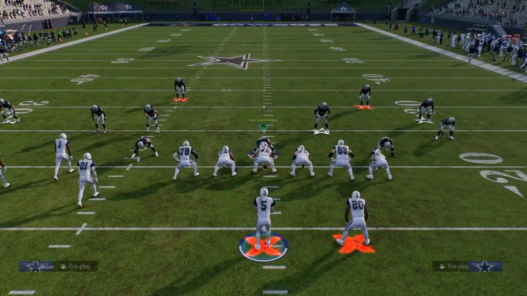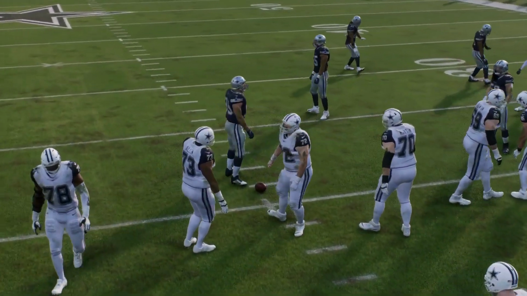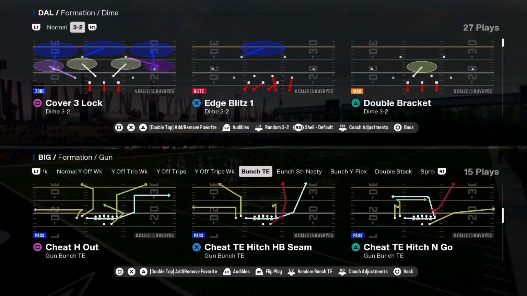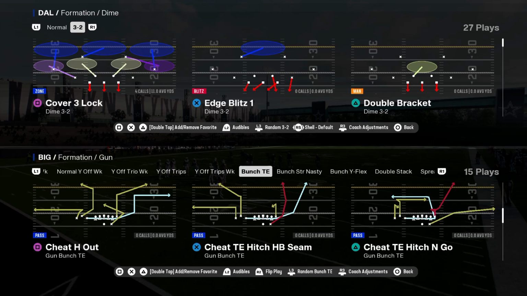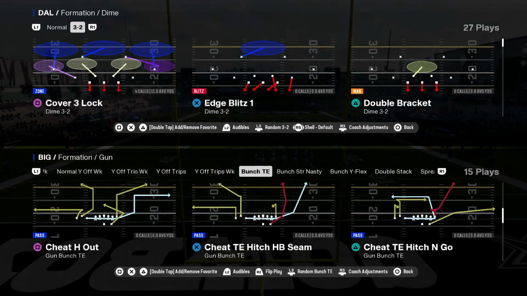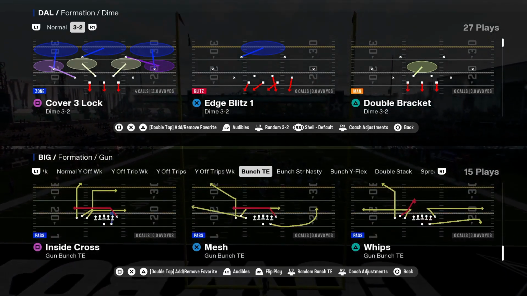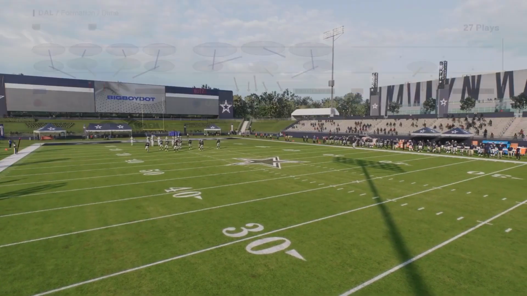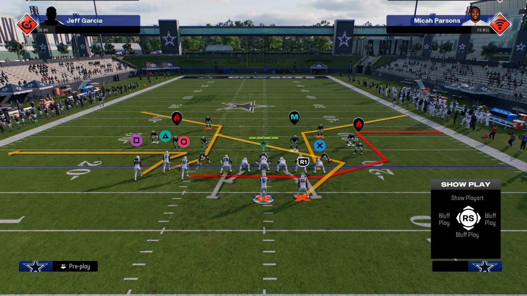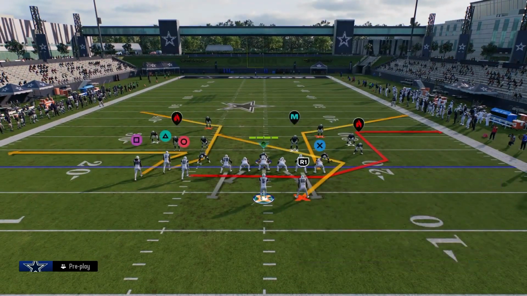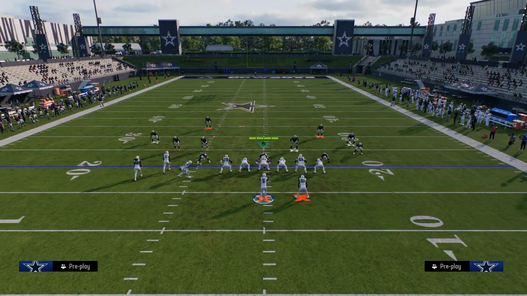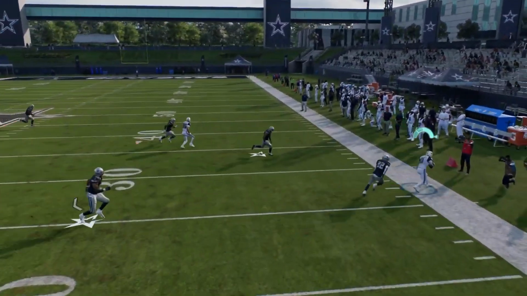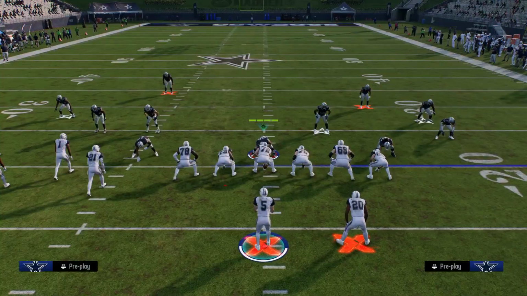Another thing that we wanted to go over is just some plays out of this play, or some setups that I like to use out of this play. I'm actually going to look at this clear H out play real quick, and then we're going to talk about whips. So let's take a look at clear H out, see if it has the corner route that we're looking for, and it does not. So that's kind of unfortunate. These out routes, though, you can stem them down. So you'll see here, look how we can stem down a little speed out over here. That's kind of a cool little play that you can utilize.